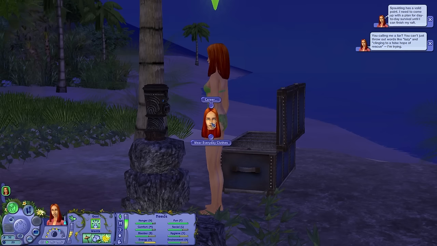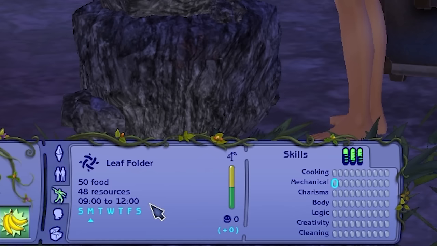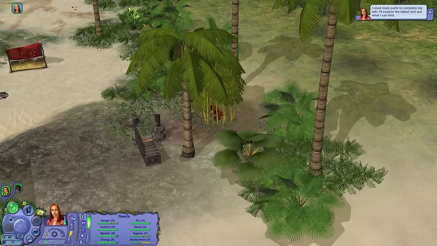In the meantime, we can pick a job for Jessica to go do for a couple hours each day. When she comes home, she'll have collected a certain amount of resources and food, and can even get promoted. We can also enlist monkeys to be a part of our household, kind of like pets. And they can get jobs too. Make themselves useful. They mostly just hang around the camp and do bullshit though.